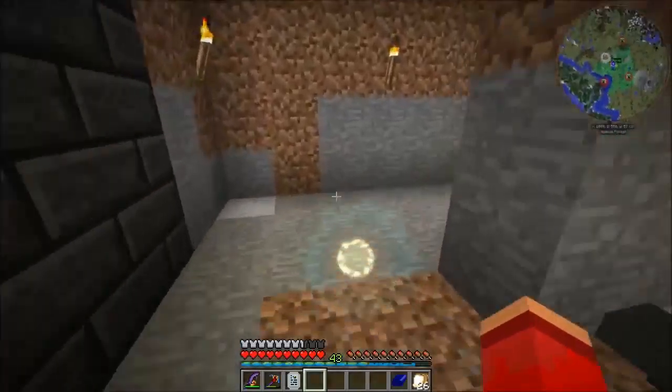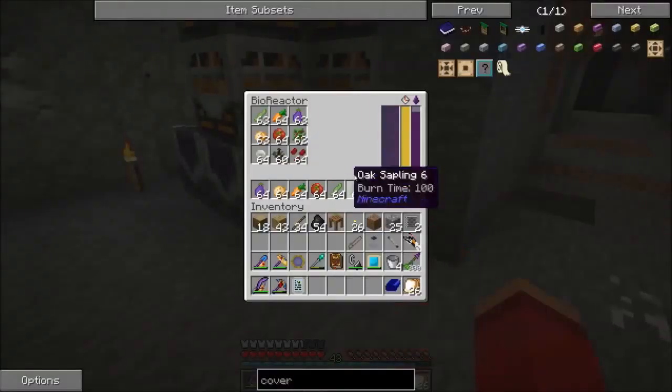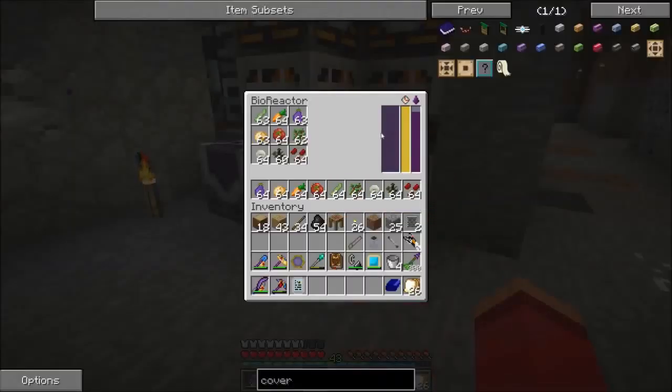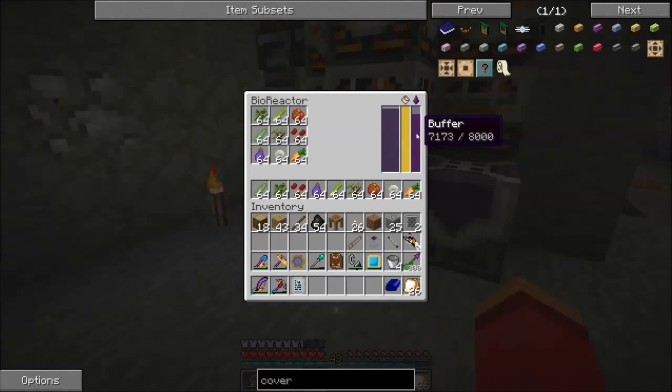Boom. Piece of cake. Okay, now I've got to pick a decorative block for our base aesthetic, basically. But, we have the saw. All of these are ready to go.